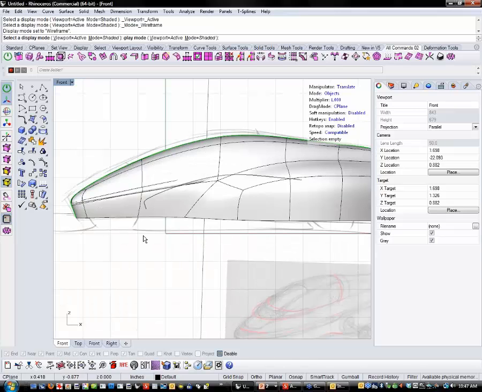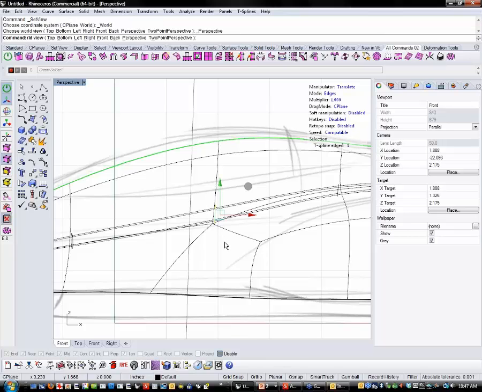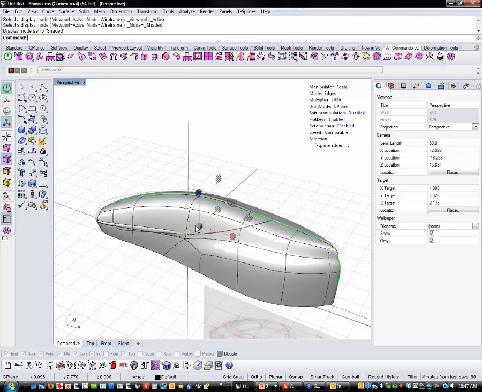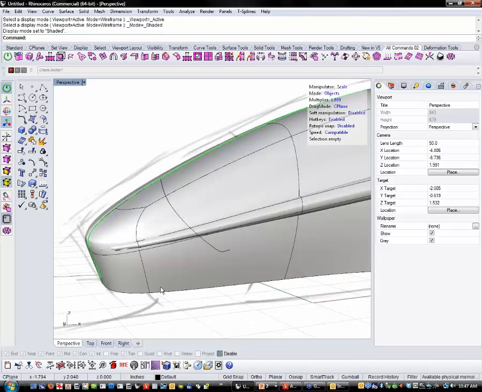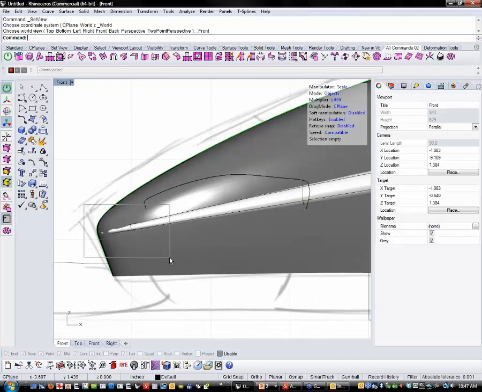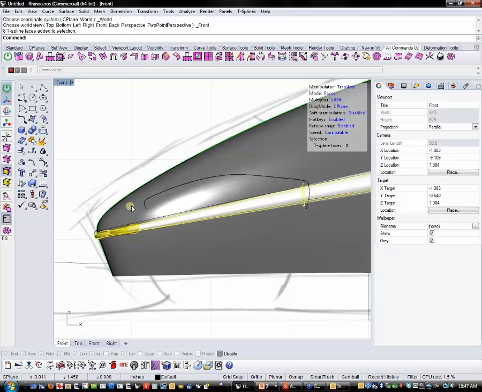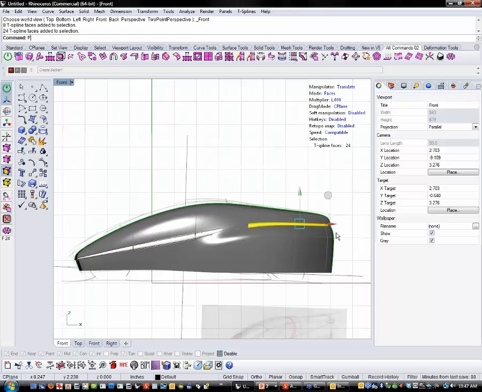Now, the cool thing about thinking about it this way is you can now go and edit this and get it just the way you want it without being constrained by the underlying topology, which is one of the problems, right? Let's not call it a problem. Let's call it one of the benefits of T-Splines: the topology. However, sometimes the topology can get in the way if you want to do something where you don't have topology.